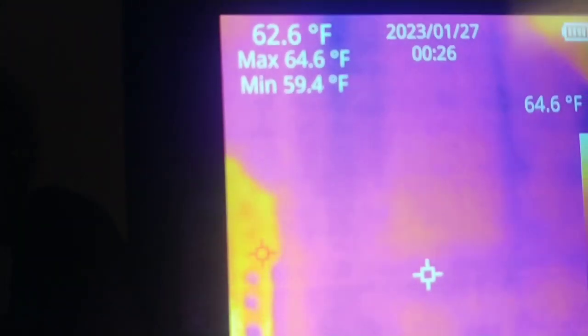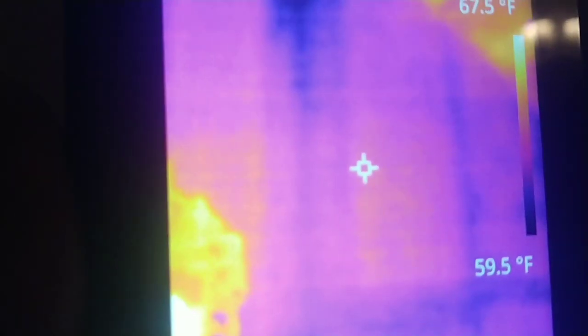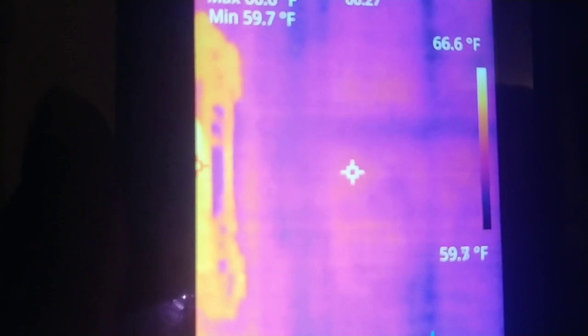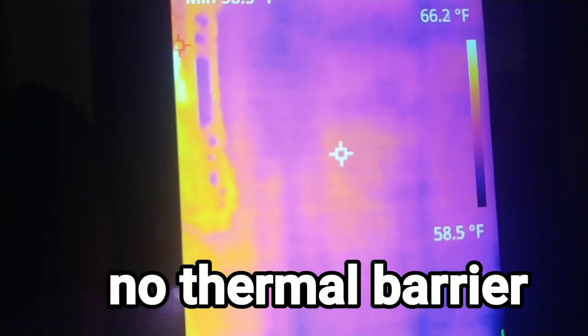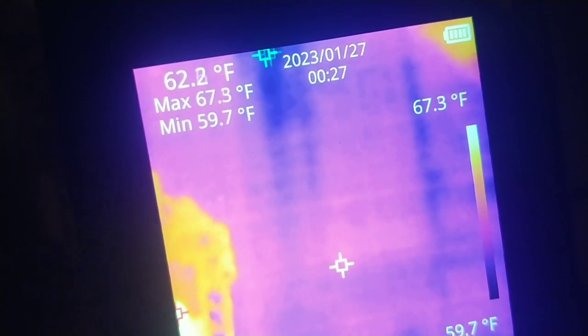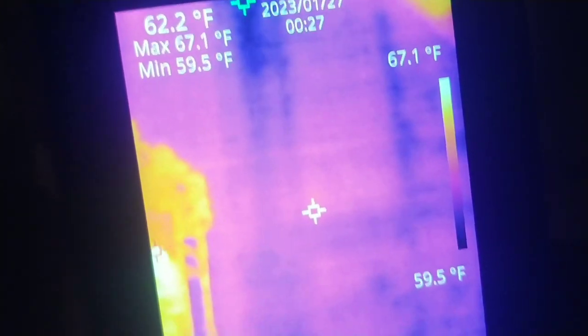I'm trying to get in closer — you can literally see the studs going up the wall right there, and the temperature transfer from the exterior wall to the inside. Can you see those two vertical dark spots? That's where the studs are in the wall, and what they're doing is transferring cold through conduction from the outside wall to the inside wall. No insulation in the world is going to fix that — there's just no barrier between the outside cold air and the inside, so it just transfers; the cold air walks right across the wood through the wall.